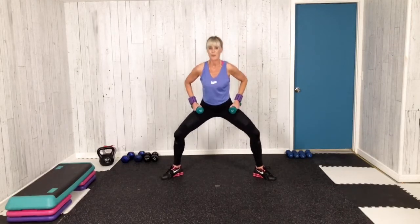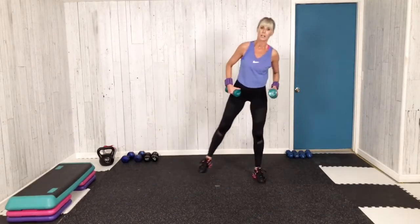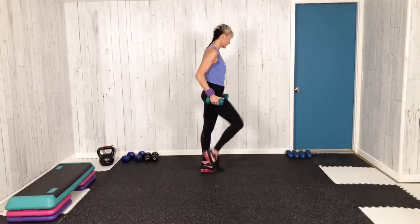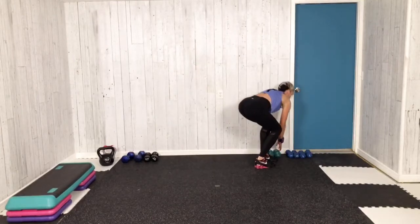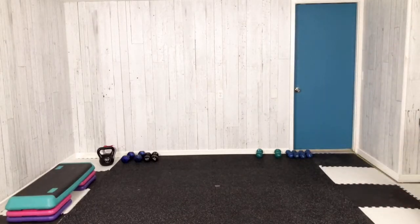Really worked on that upper body strength, shoulders, arms. I encourage you to rotate through the workout. It's not a single similar workout. Everyone has its own combination of movements. Grab a drink. Grab a towel if you need it.